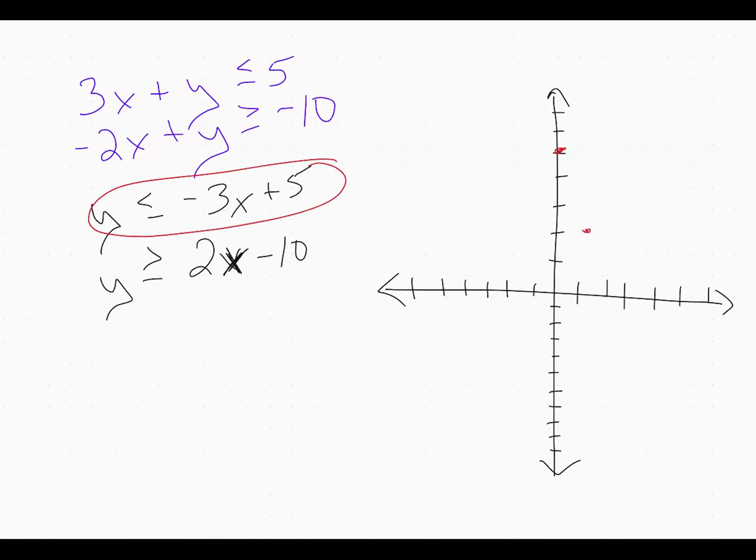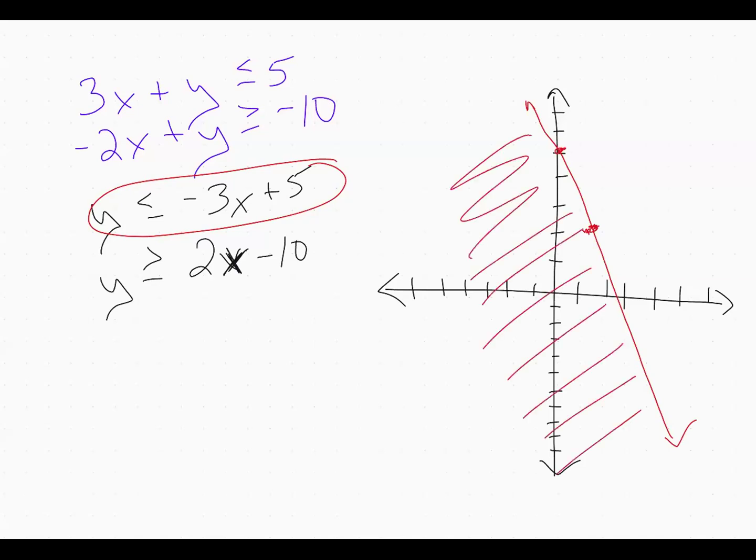Now, here's part of the reason why mathematicians like graphing by this when we're doing inequalities. As long as it's y equals, that type of format in the slope intercept form, if it's a less than, we shade below the line. If it's a greater than, we shade above the line. I don't have to do a test point. So I'm looking at a less than, so I'm going to shade here. I can still do the test point of 0, 0, and you'll find it's still true.